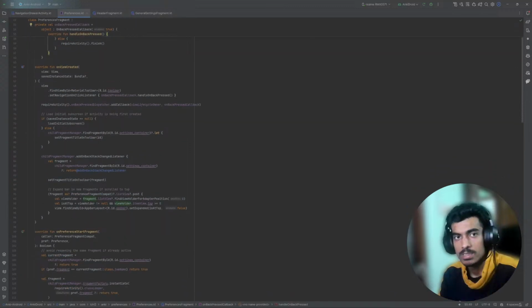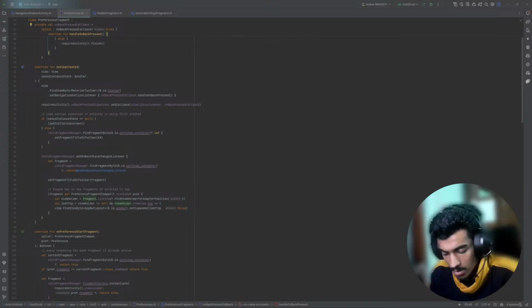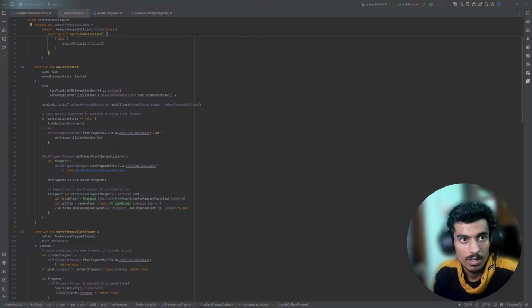Okay, let's directly jump into searching for it, how we can do it. How to check if user clicked on IME done action in Android and do the work. We can search it on Google and on any AI platform.